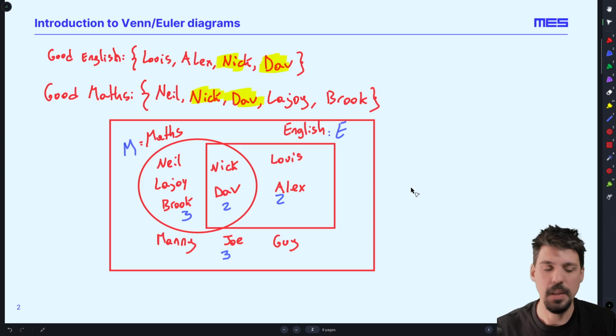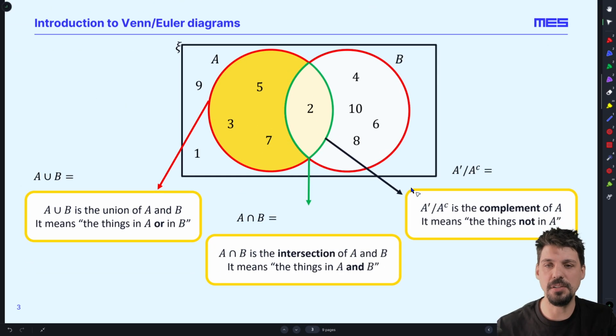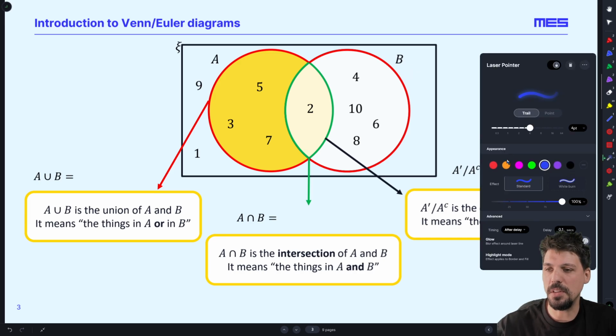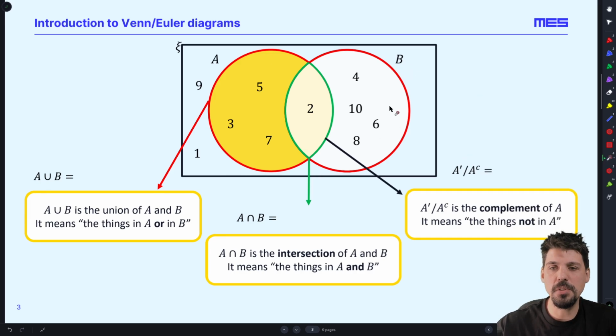All right. Now we've got some funky notation to help us out here. So here, for example, I've got a bunch of numbers. Some numbers are in group A, some numbers are in group B. Some numbers in one, some numbers in the other. Some in both. And we've got notation for that. So what we'll notice is, let's look at this one here.